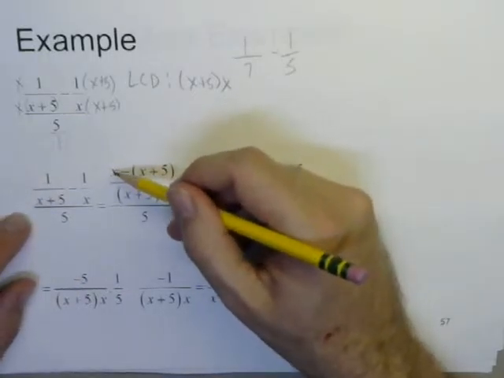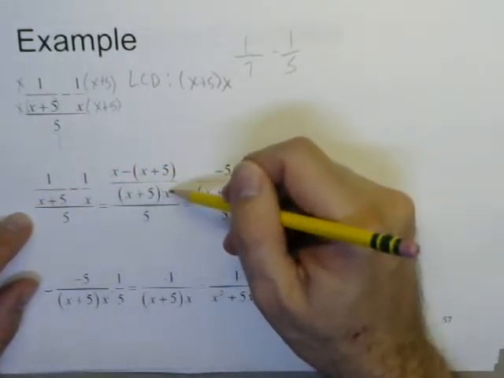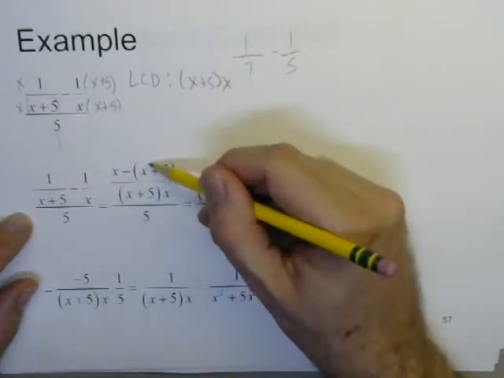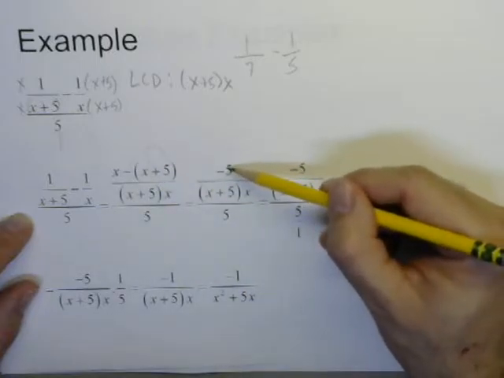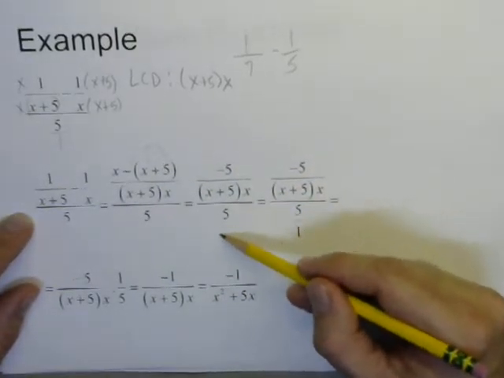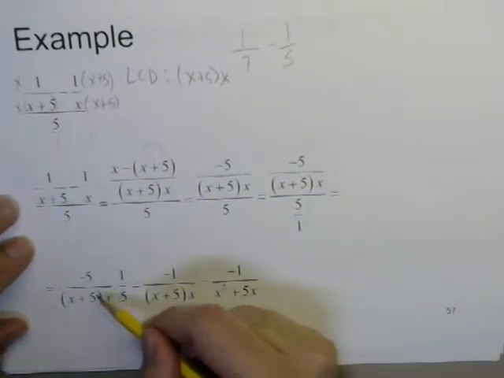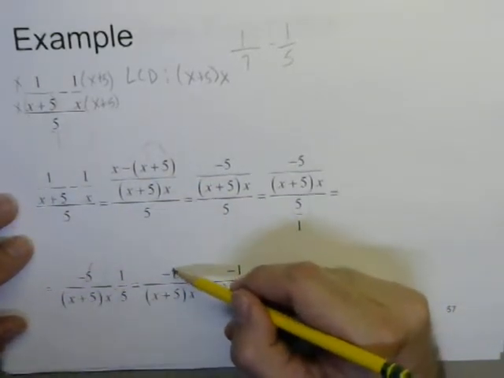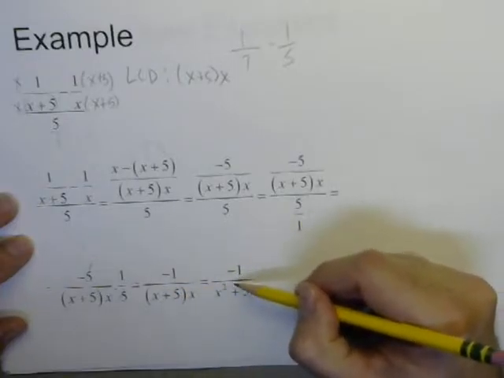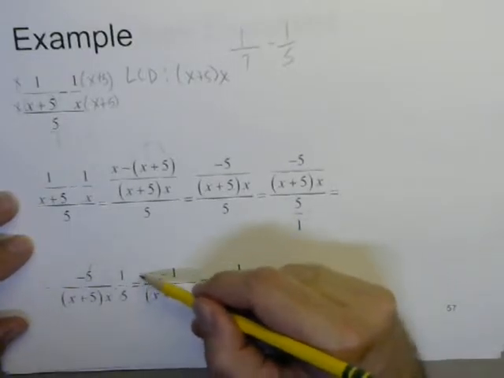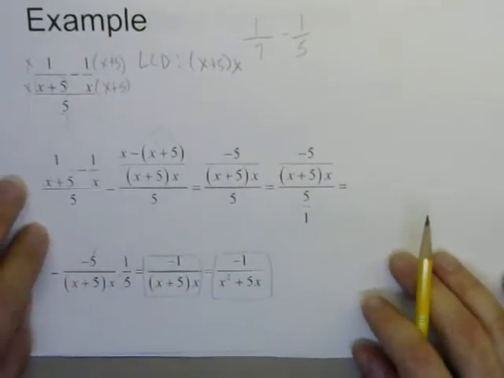So if I do that, I'll get x minus x plus 5 over the common denominator of x plus 5 times 5. Here I can distribute, and the x and the negative x will cancel, so we'll just get negative 5 on top, and then flip the bottom fraction over and multiply. Right? So flip that over and multiply, that'll cancel with that, and I'll get negative 1 over x times x, or x plus 5 times x, and I can distribute that x through if I want, or you can just leave it that way too. So I would take either one of those as an answer.